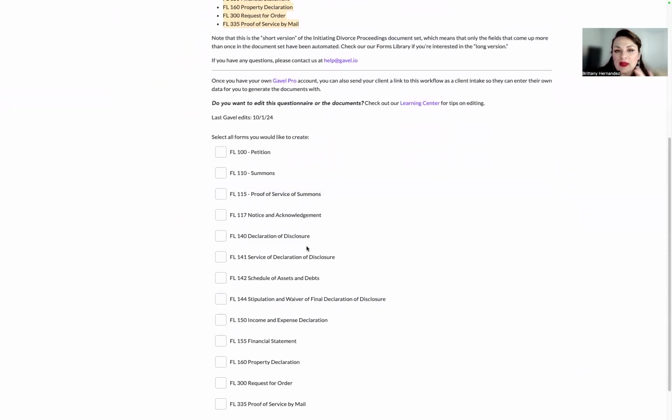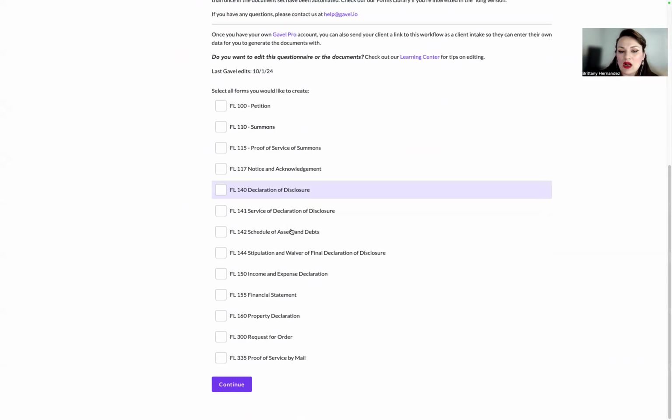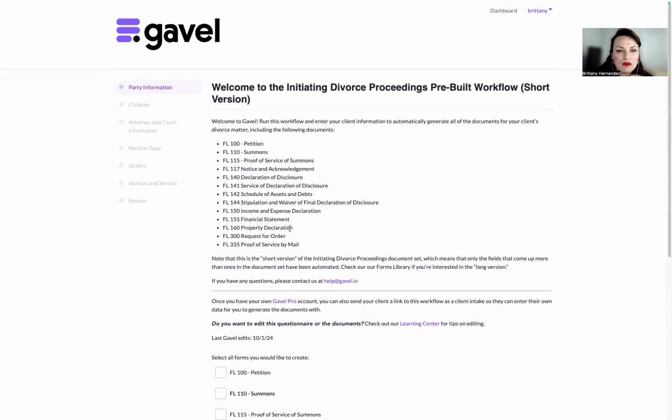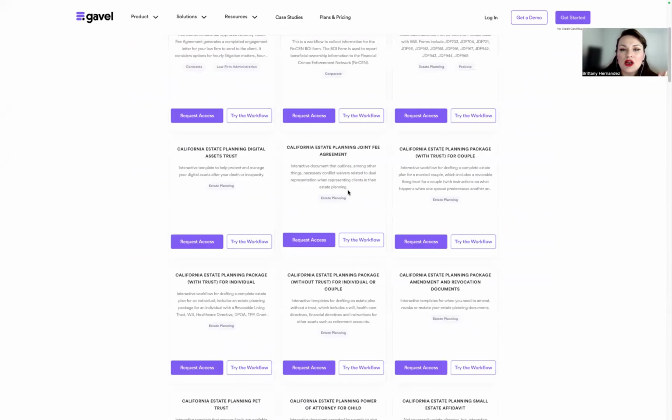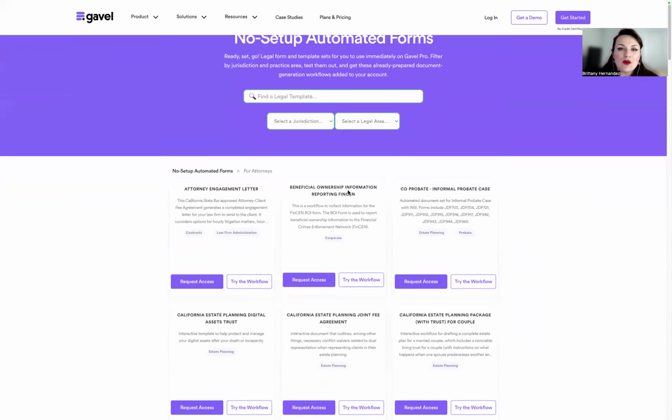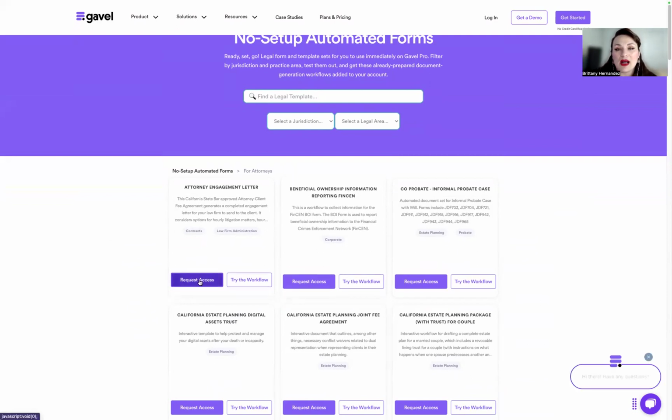If you don't want to populate all of them, you can just select individually which ones you want to work on right now. If you want to have the workflow added to your account, like we talked about, where you would want to be able to change how the questions are worded, or talk to our team about how you would duplicate it and then make any changes that would suit better the way that you like to work, or how you want to have the questions presented to you or to your clients, then you would say request access.